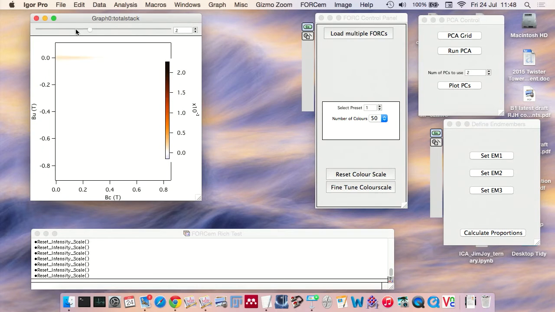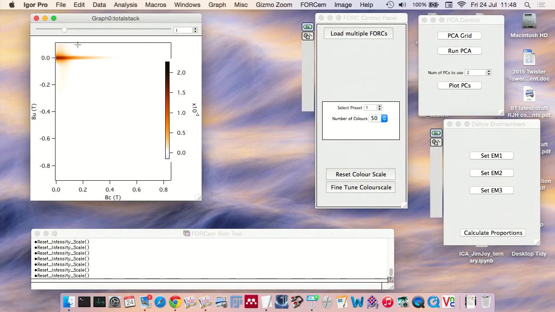Okay, so these are 6 individual samples, all showing similar but subtly different FORC diagrams. Okay, and the intensity scale is only optimized for the first one, which is why you don't see all of the details in the other ones. But they all look pretty similar to each other, but they are just subtly different. Okay, so that's a 3-dimensional data stack of several FORC diagrams, each one representing a different sample.